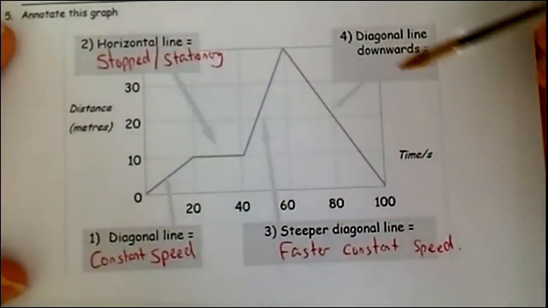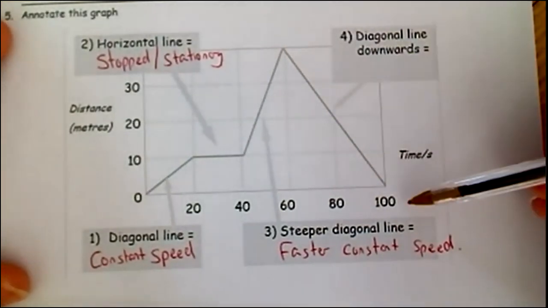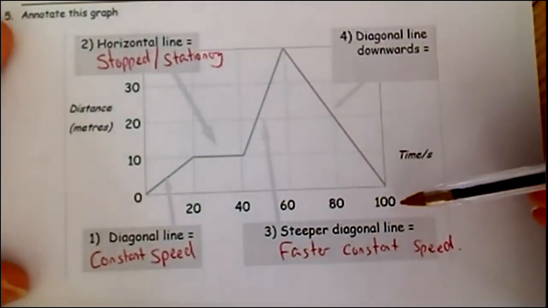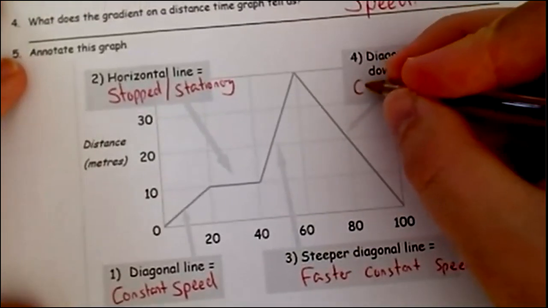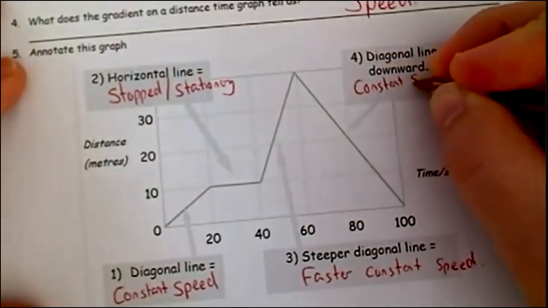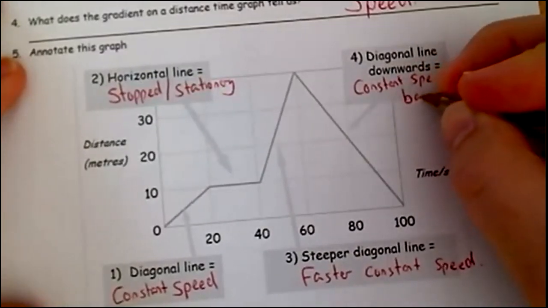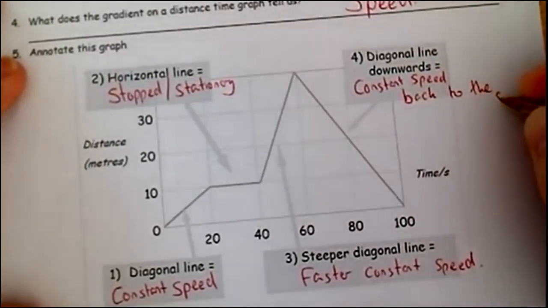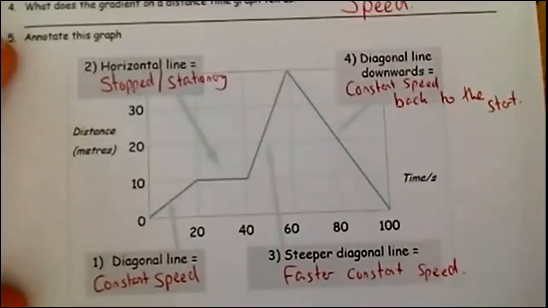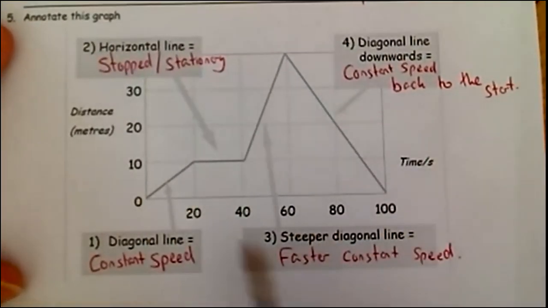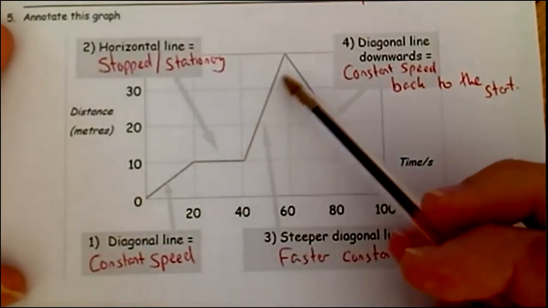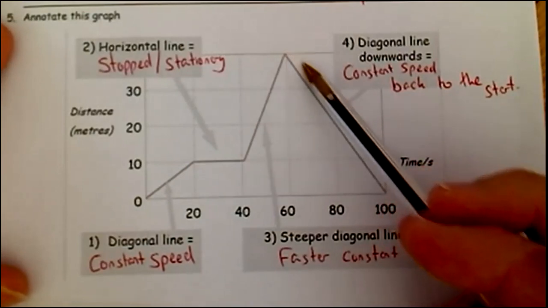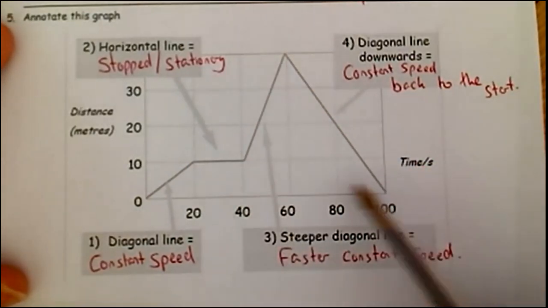Finally, we've got this shape here, and it starts up here, and it goes back to zero. Their distance has gone from 40 to zero. What they're doing is they're going back to the start. They are still moving at a constant speed, but they're going back to the start. If we look now, if we imagine this journey was like a story, and this person's here, they've gone for a slow walk, they stopped, had a chat with someone, they then realise they're late, they've quickly walked to the destination, they've got what they needed, and they've gone back home. That is the journey we need to be able to understand.